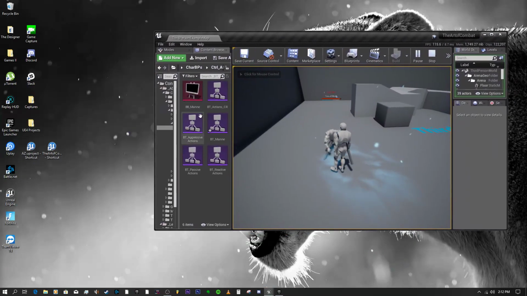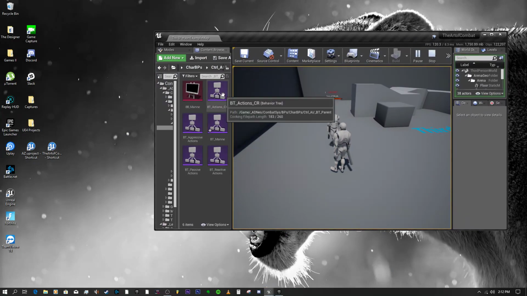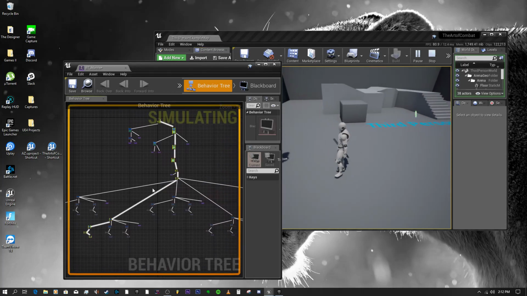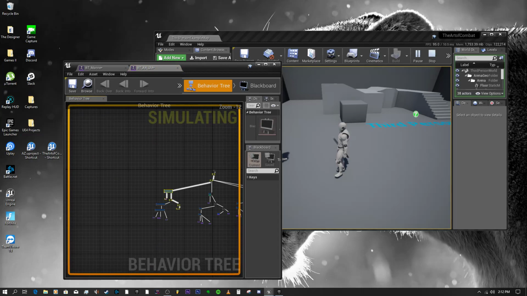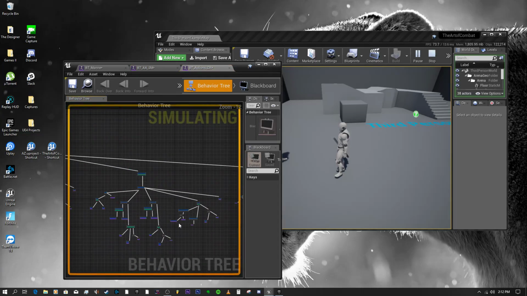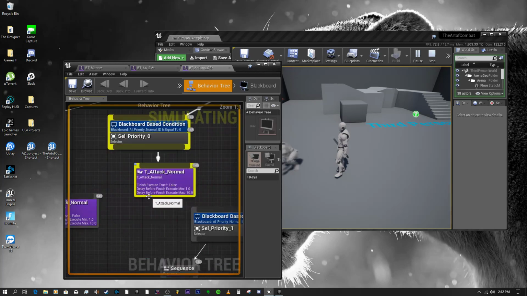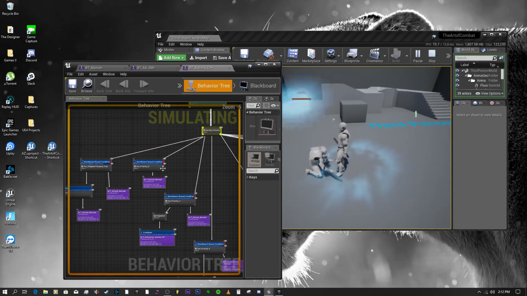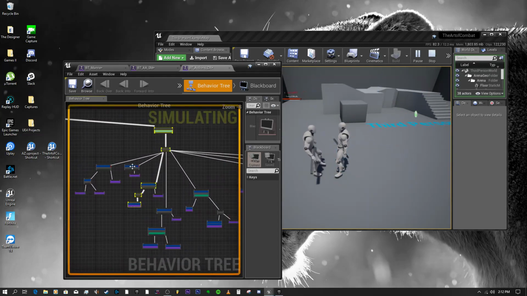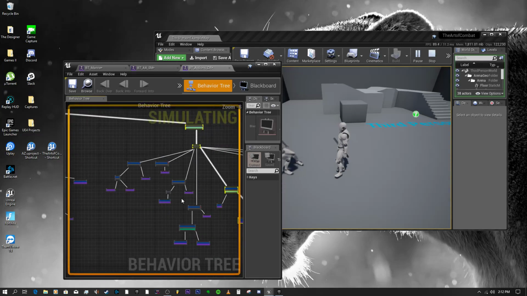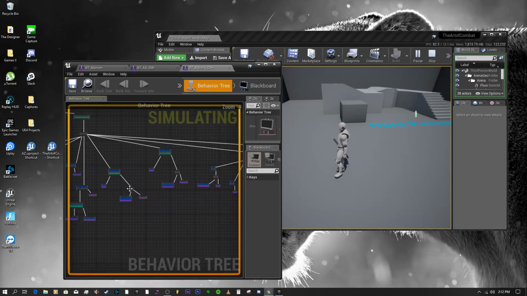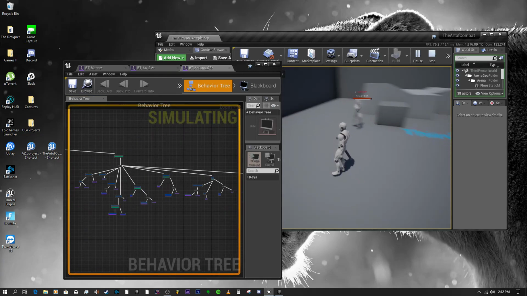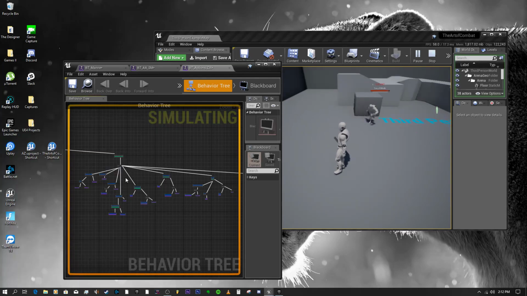I want to try to see if I can show you the AI actions. Open up this. So this is what we call a behavior tree. If I go on to run this behavior, you can see what is happening here, and here you can see what is happening. So the AI is currently attacking normally and is using the blackboard based conditions. The AI is making its own decisions based off of the design that we've drawn for it. So of course, if all of the animations for these actions are actually hooked up correctly, you will see everything differently.